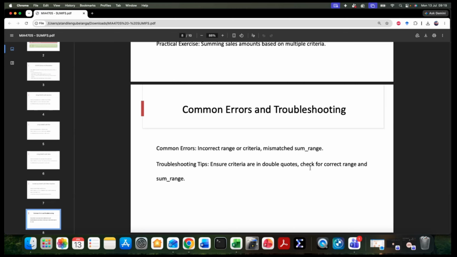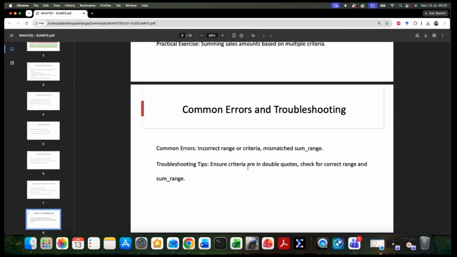So there are also common errors and troubleshooting that we need to take note of when we're doing SUMIFS. So what are the common errors? The first most common error is incorrect range or criteria, or a mismatched sum range. Then troubleshooting tips, troubleshooting meaning you're trying to find where the problem is.